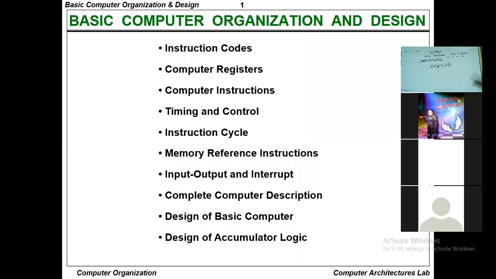For example, we have instruction ADD A B. This is the instruction of assembly language. Assembly language की ये instruction है. And ADD is the operation which we want to perform on the content of register A and content of register B. Okay, this is the complete one instruction. If we give this instruction to the computer, what will the computer perform? The computer performs add operation on the registers A and B.